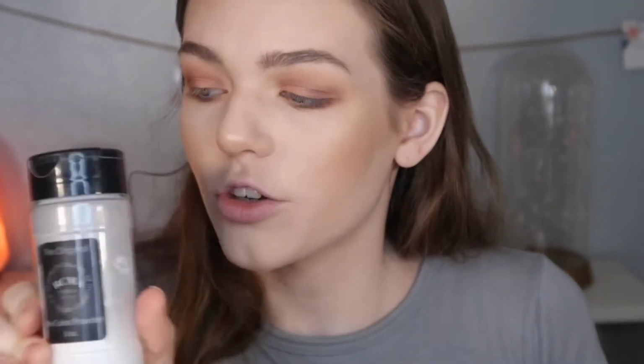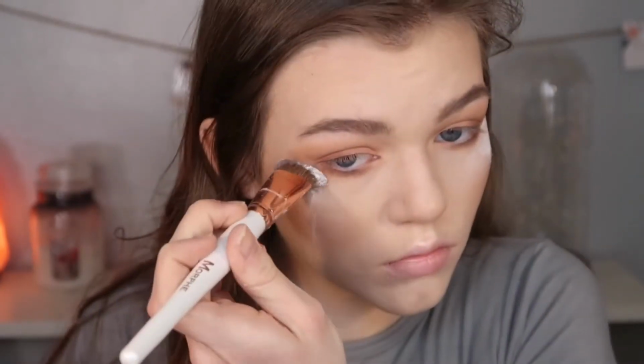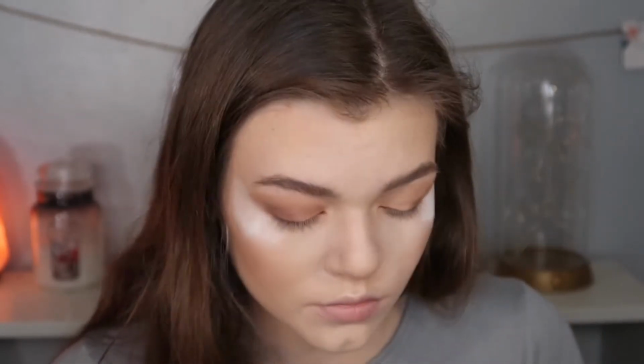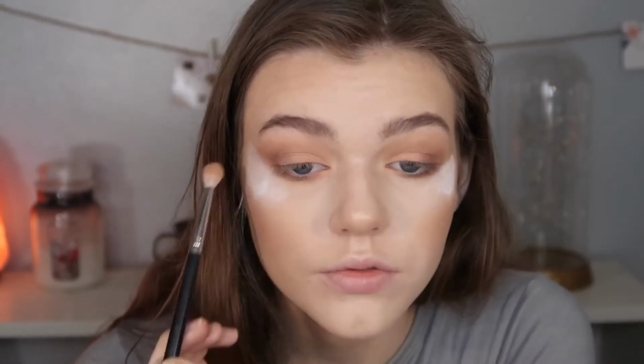And then I'm going to take some translucent powder and stamp this on the outer edges of my eyes to create a sharp line. And then I'm going to go back into this shade from the Color Raine palette and apply this on my lid again. And go back into Morphe M433 and just blend this out.